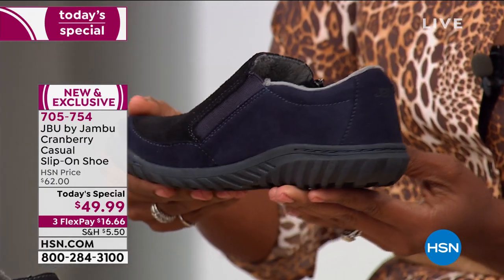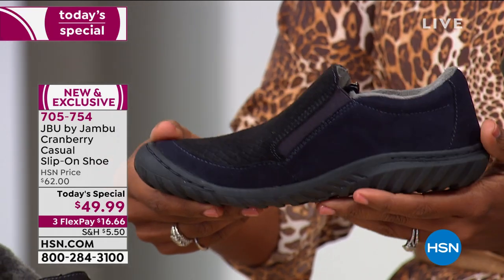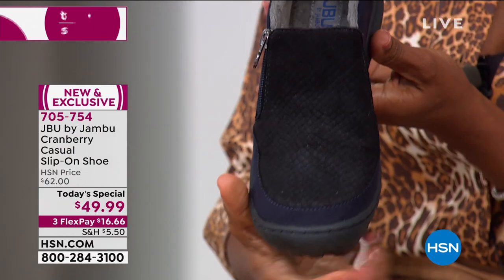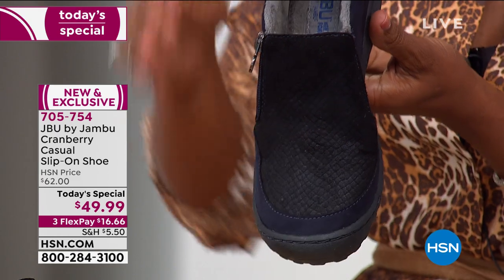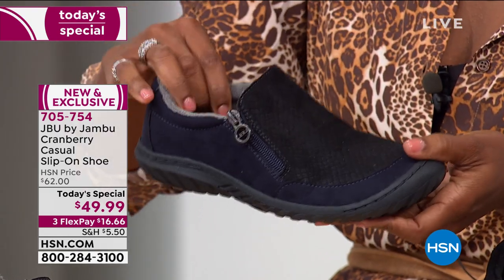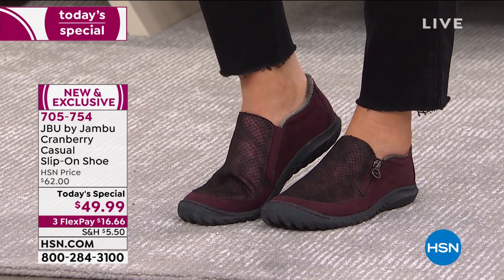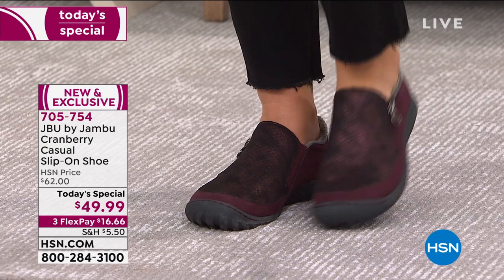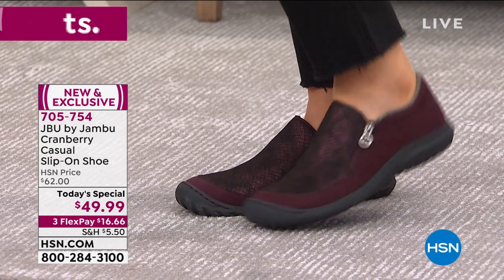Contrast stitching on both the heel cup and on the toe box. And speaking of the toe box, with both medium and wide widths, we have everybody's foot covered. You've got that ultra-plush, cushiony, soft microfiber lining that is not just on the vamp — it's not just around the ankle, it's not just in the heel or the heel cup. It goes all the way to the very tippy top of the shoe and beyond.